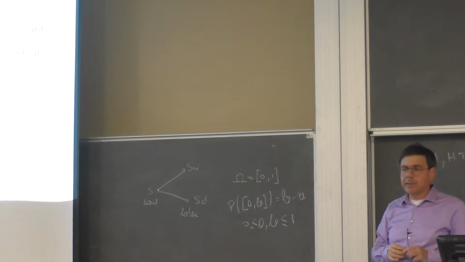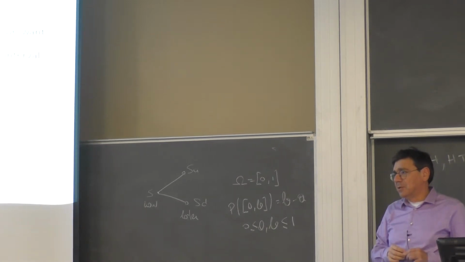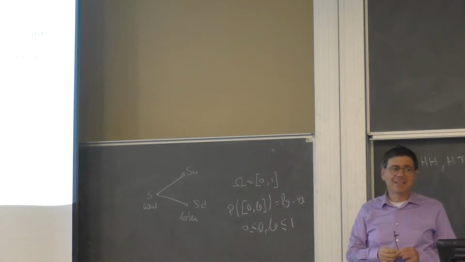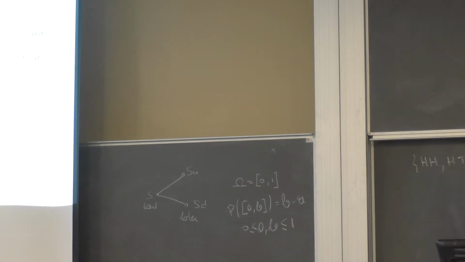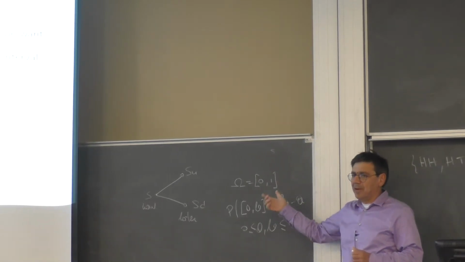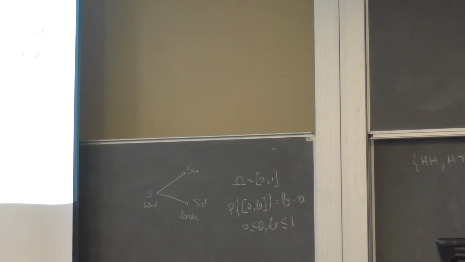be assigned a probability. You can say, well, just give a probability to any event. Well, you can't. There is a theorem that says there is no way to assign probabilities to any subset of omega so that this probability function is a probability function. Now, we're not going to go there. I'm just telling you this so that you are aware that there is something interesting going on here.